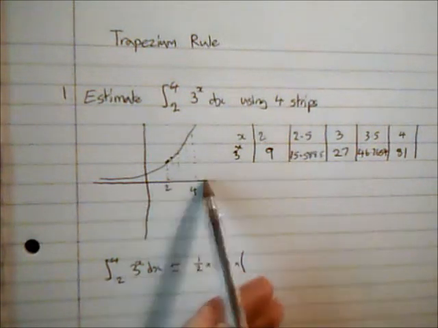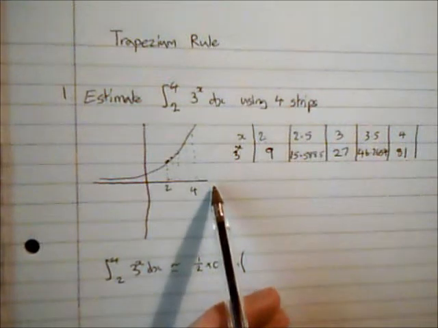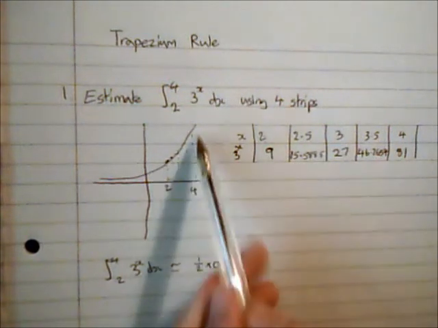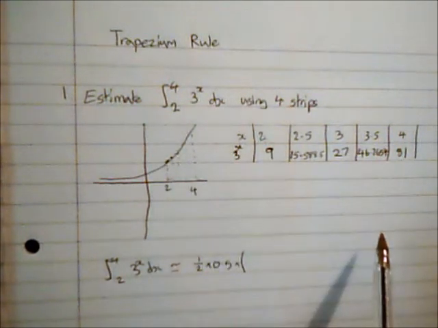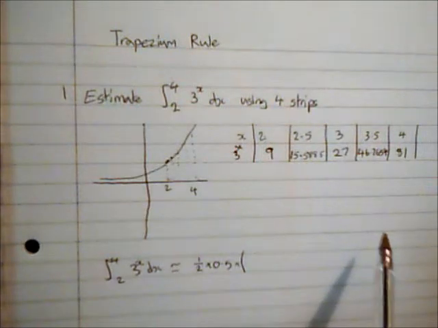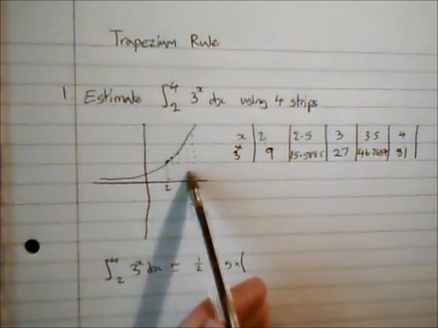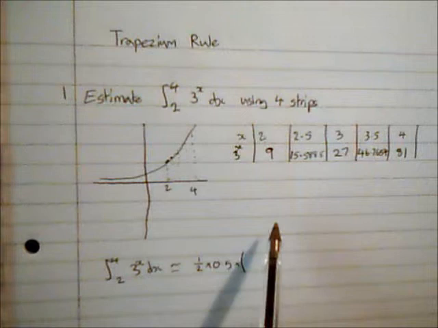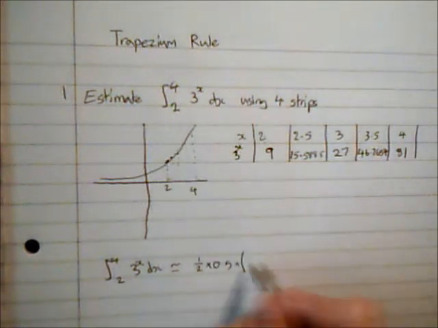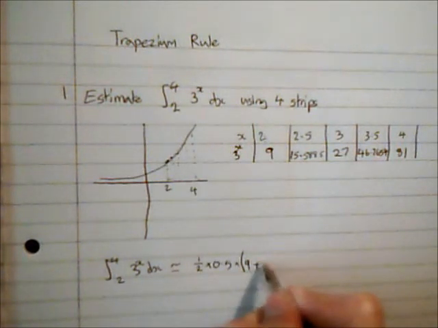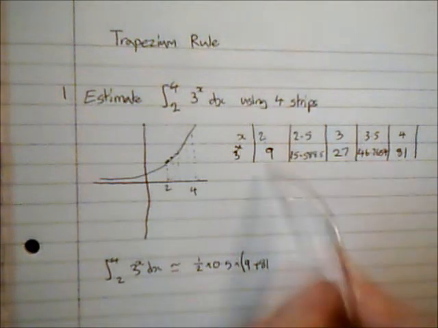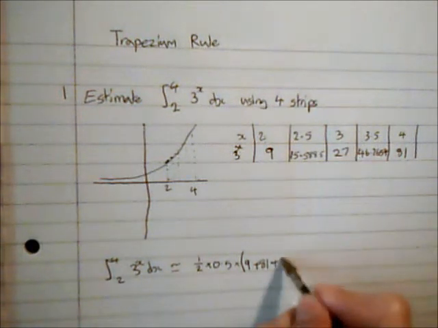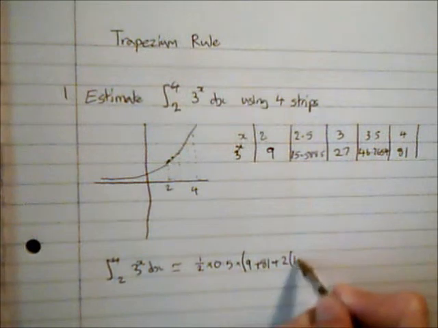Well, let's think about it. If we're going to add all these trapeziums up, the first and the last value only occur in one trapezium. All the other values occur in two trapeziums. So I'm going to have to add 9 and 81, which are either end, and then two lots of all of the other values.